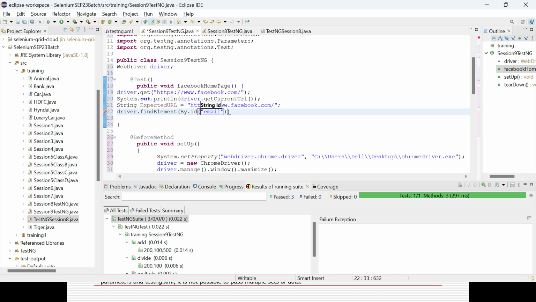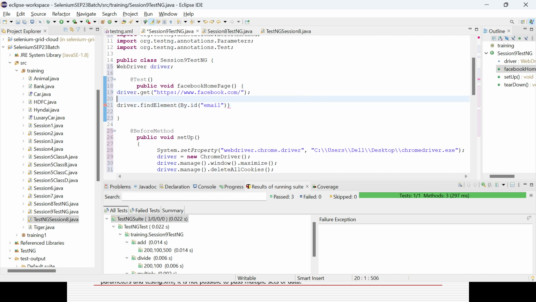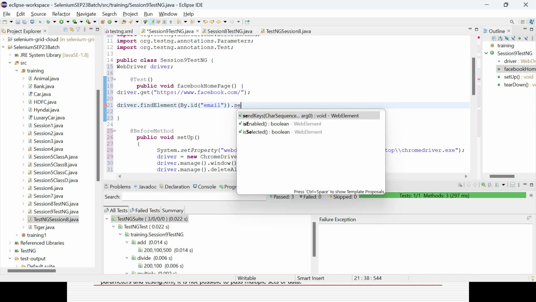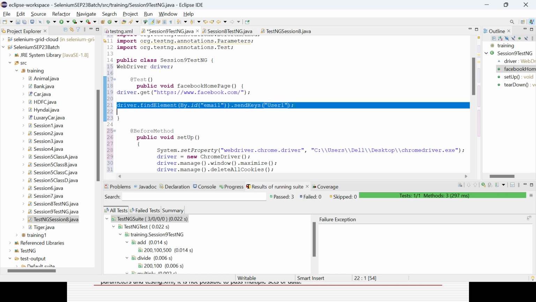That part I can also remove, it is not required for now. Then .sendKeys, say test mail, or maybe user1.